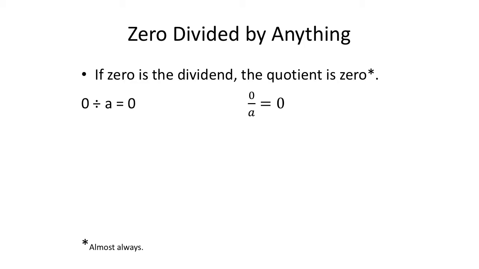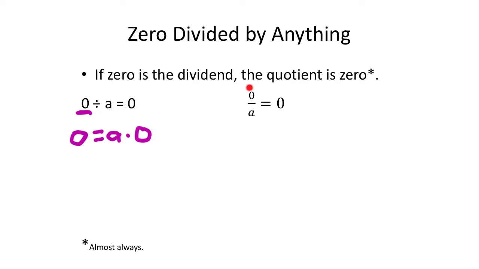Well, hopefully the fact family kind of makes sense on this one. Remember in the fact families that whatever the dividend is, that would be the product. So this kind of goes back to the last property we saw, multiplying by 0. The fact family on this would show you'd have 0 equals a times 0. And we already know that anything times 0 is 0. So the resulting division fact, 0 divided by anything, is still 0. Okay, or how many times does 0 go into anything? That's still 0.